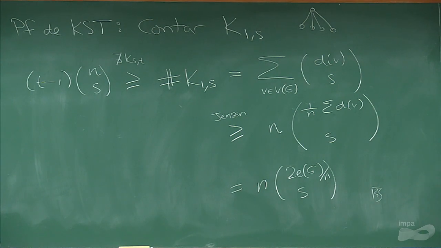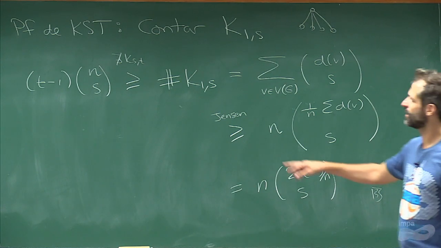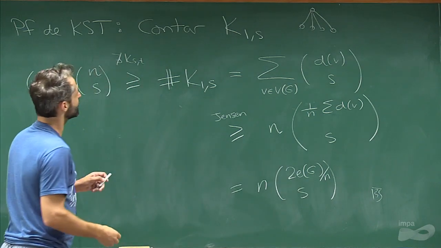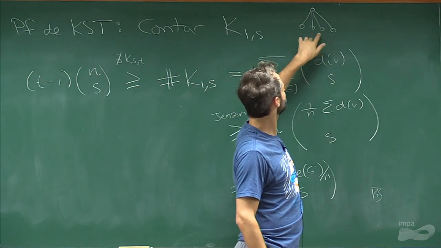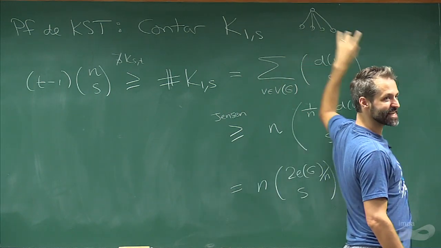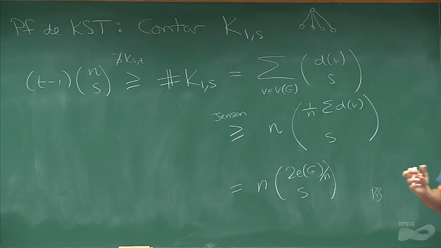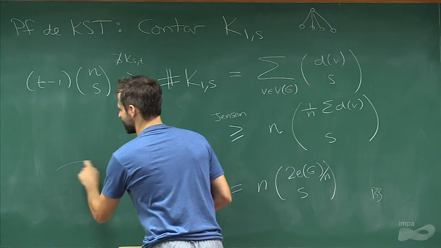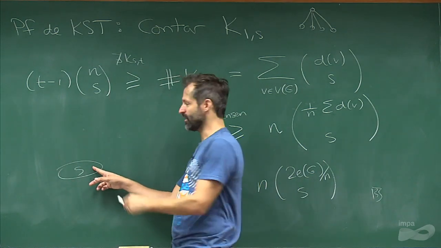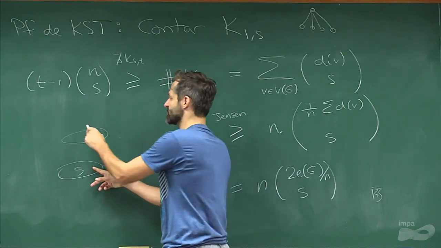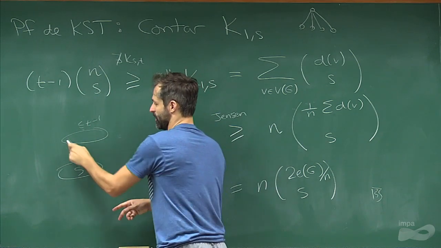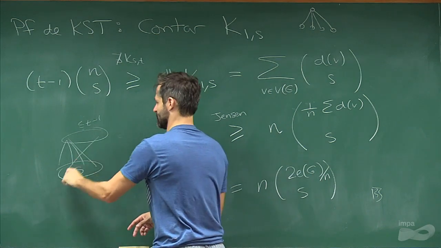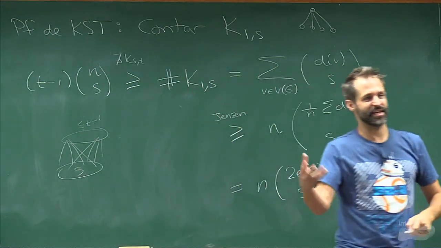How exactly do you get the upper bound? Right, so we're going to count from the bottom. How many different K_{1,s}'s can sit on a set of s vertices? Given a set of s vertices, at most t minus 1, because each one gives you all the edges across.